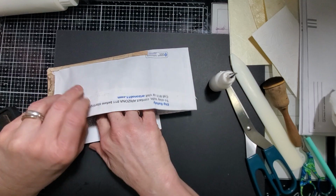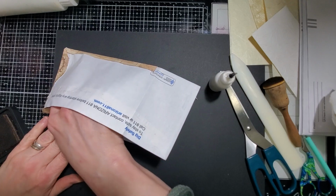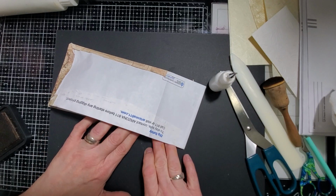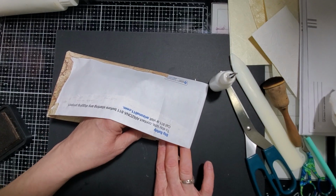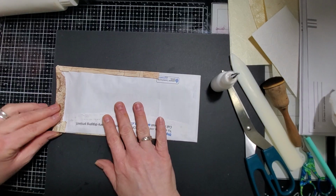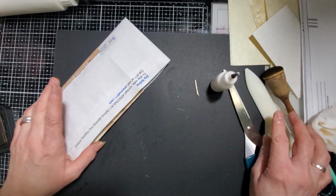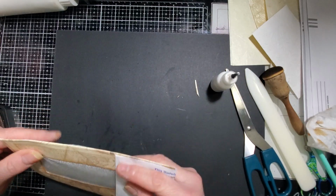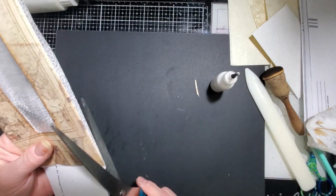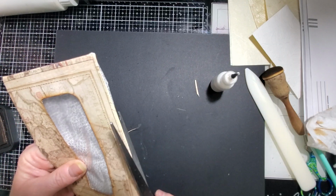Did I forget to fold this? Of course I forgot to fold it first. Why wouldn't I forget to fold it first? It's me after all. I am just upset about that, because this paper is so thick and I don't want to leave extra over the edge, which I think I did because it's so thick. I can't help it. Probably did. So when I fold this up, see, yep, I'm going to have to trim this off, which stinks. It's a bummer. I liked how that looked.